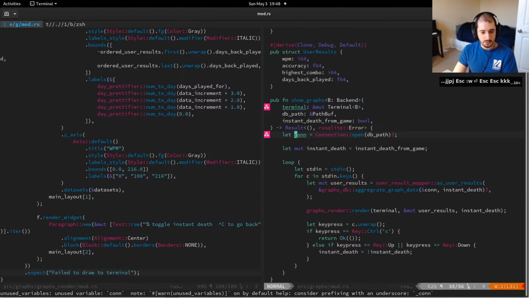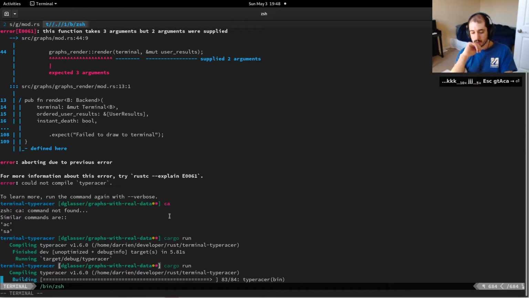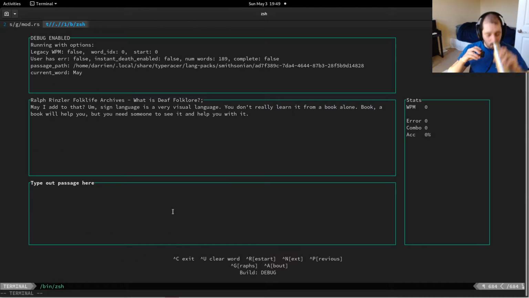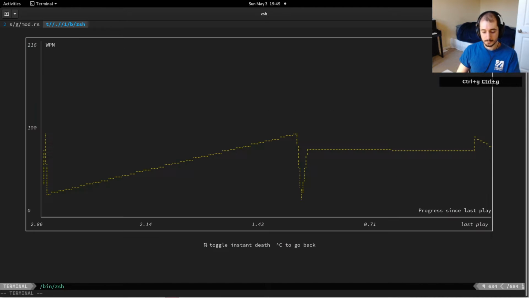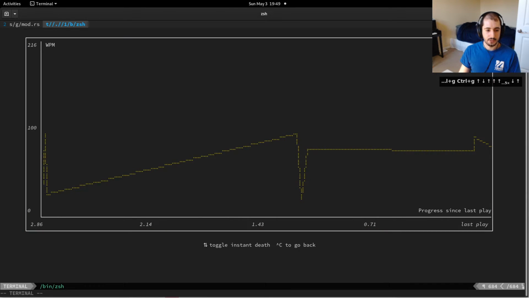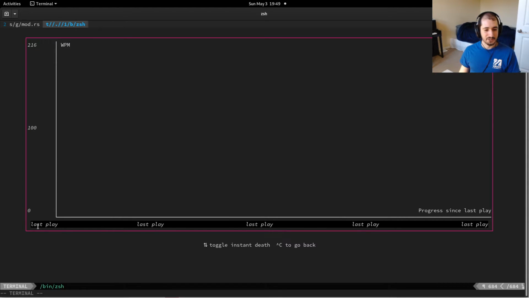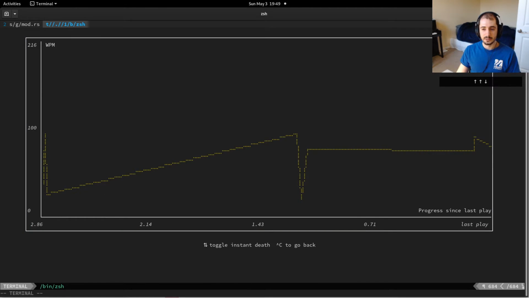And I'm about to break. Yeah, no instant death stuff. Cause that's a fun bug. If you don't play ever, it just says last play 5 times. I think I'm gonna keep that. I like it. Adds charm.